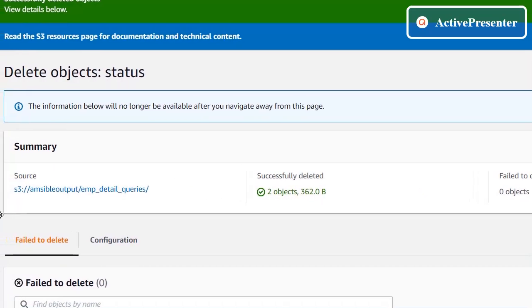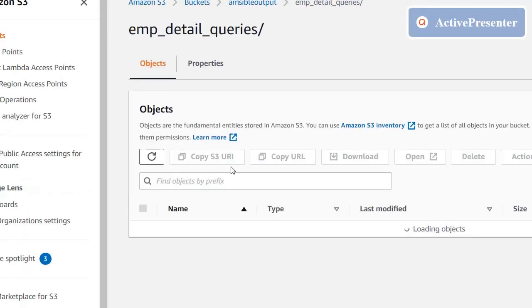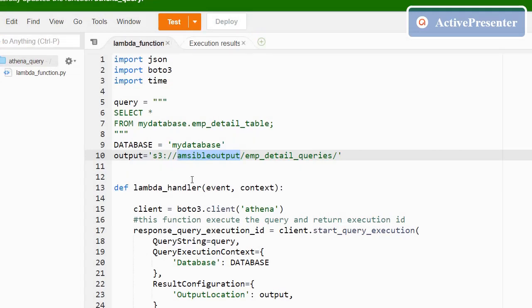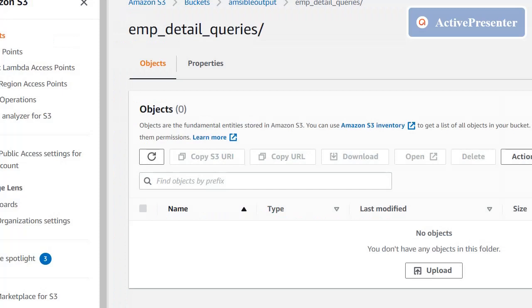So I already created this bucket in my S3, and now come to the program. First, this is my table which already exists in the Athena database. I show you this one also.